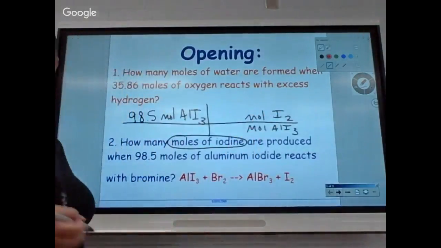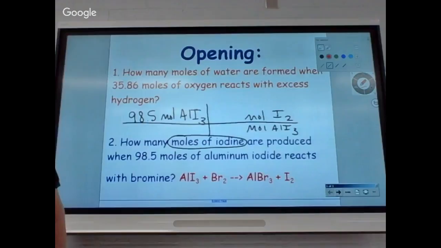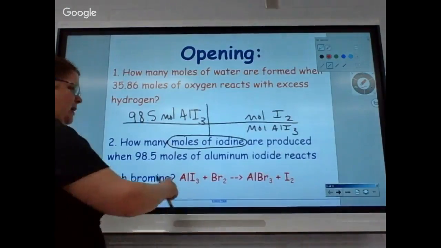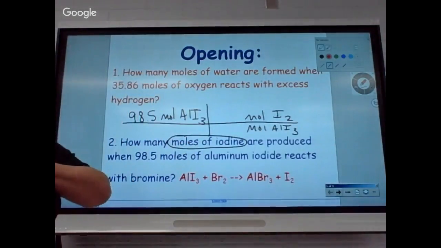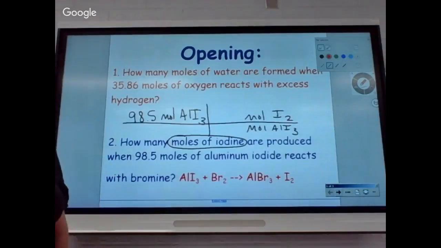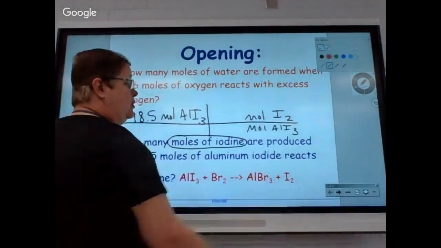Now, where did we learn Friday those numbers come from? The equation, the coefficients, right? Did we balance the equation or did I balance it for you? No, sometimes I'll be very nice and I will write the equation. Am I balancing the equation? Like never, okay? So double check and make sure it's balanced.